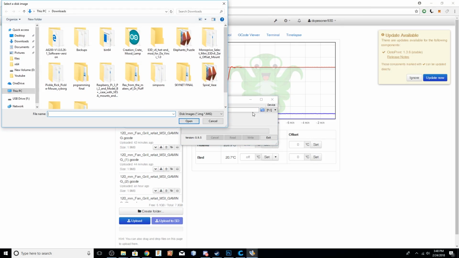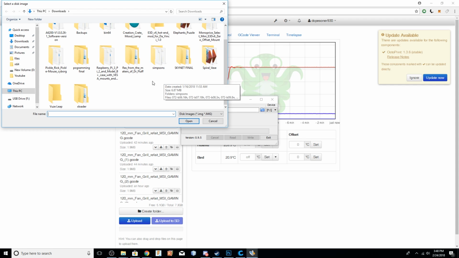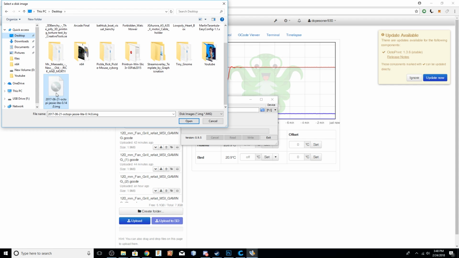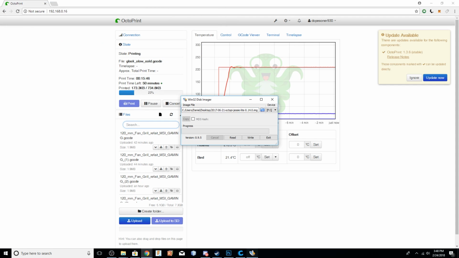Then on your computer, once you open up Win32 Disk Imager, you're going to need to click and find that image that you downloaded. This is the Octoprint image. Also, make sure that you select your micro SD card, you're not overwriting something else, and just go ahead and click write. It'll take a little while depending on your USB transfer rates. I think for mine it took probably 5 to 8 minutes or something like that, so I went ahead and skipped most of the install to save you guys some time and not bore you guys to death with a long green bar.